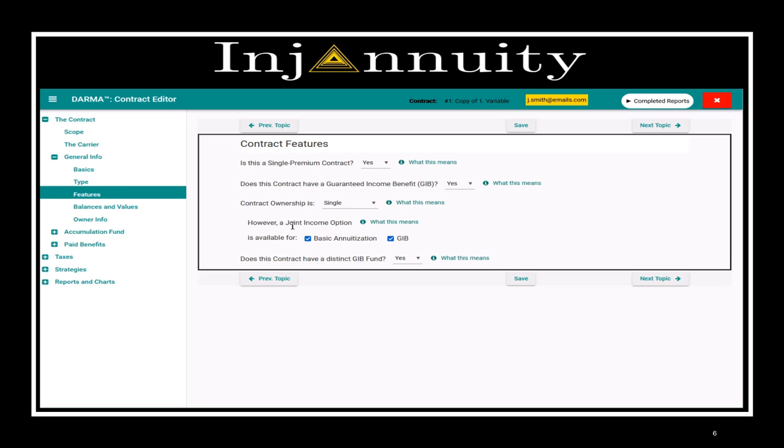However, the joint income option is available for basic annuitization and the guaranteed income benefit. And the last question, does this contract have a distinct give fund? And the answer is yes. This means there's a separate shadow fund upon which the basis for the minimum guaranteed income benefit is used.